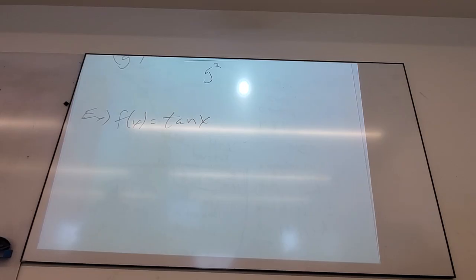Do we know the derivative of tangent? Don't tell me if you already took calculus. I don't care about that. Does anyone who never saw calculus before know what the derivative of tangent is? Have we done it yet? Do you want to do the limit definition, tangent of x plus h minus tangent of x? I don't want to do that. So what's a better way to do it? Do we have a way to rewrite it so it's in terms of functions we know the derivatives of? Yeah, so tangent is what over what?